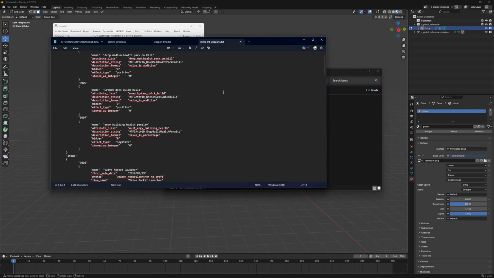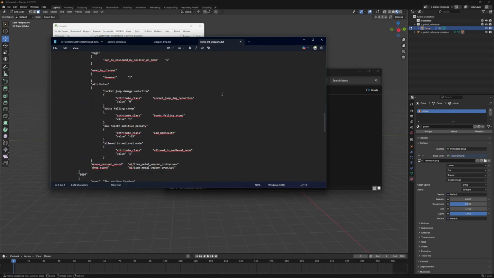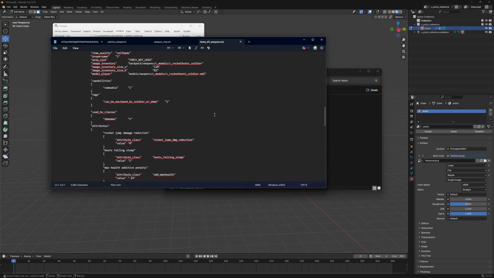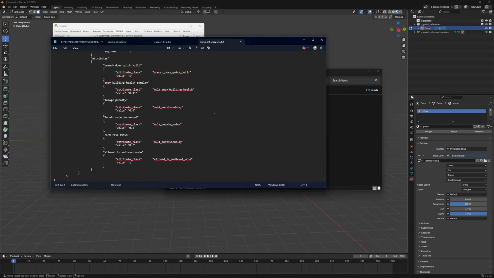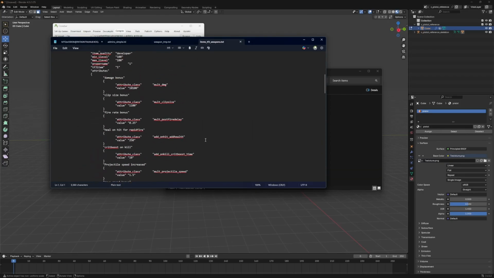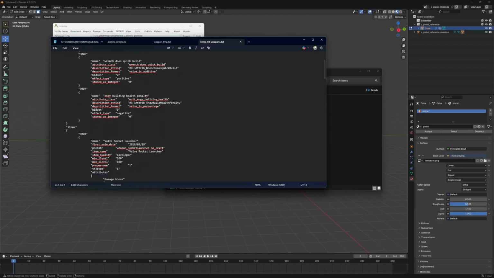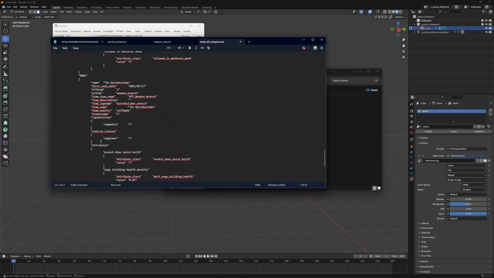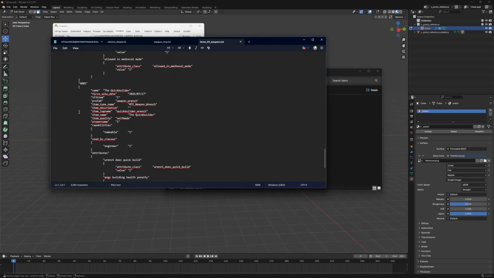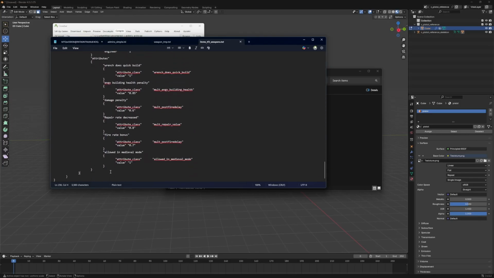So actually now we can go into our game files right here, and I will create a new one. So I'll use item 9008. So right here, 9008.